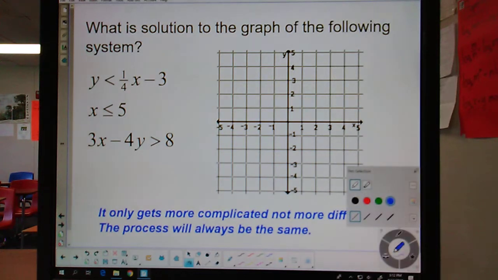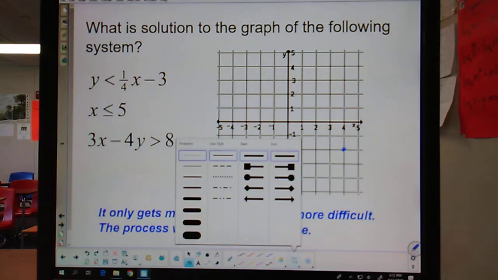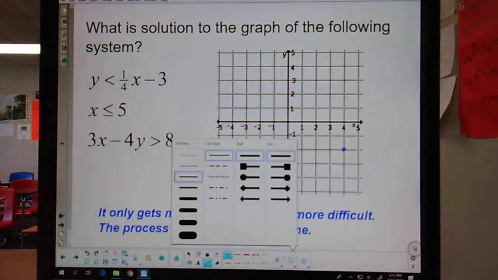Okay, welcome back. Now, on this one, we're going to start at -3. We're going to go up 1 over 4. It's a dashed line again. Because it's a pretty complicated one here, let me use the technology. Ooh, that's pretty cool, blue line. Let's go back though, because I'm not getting a nice straight line. Straight line, and there we go.